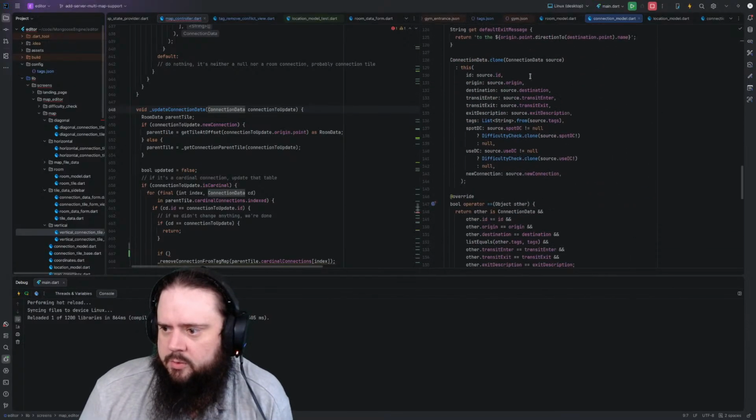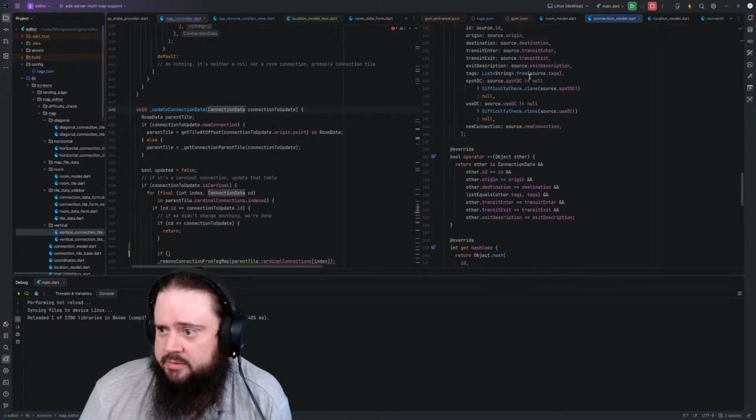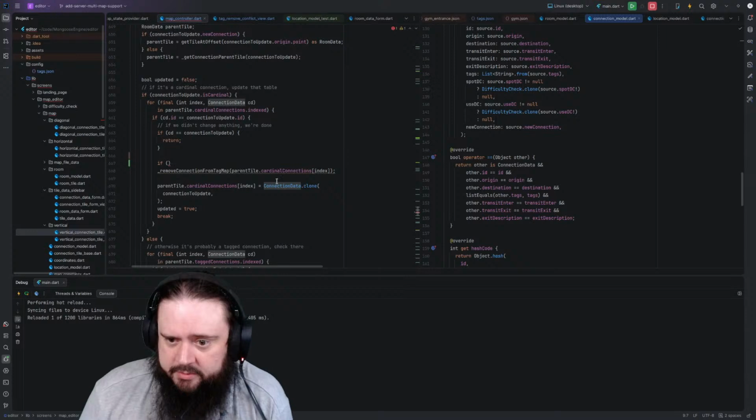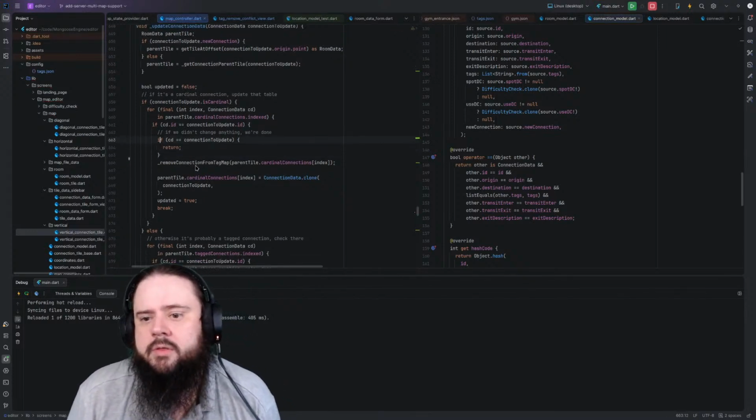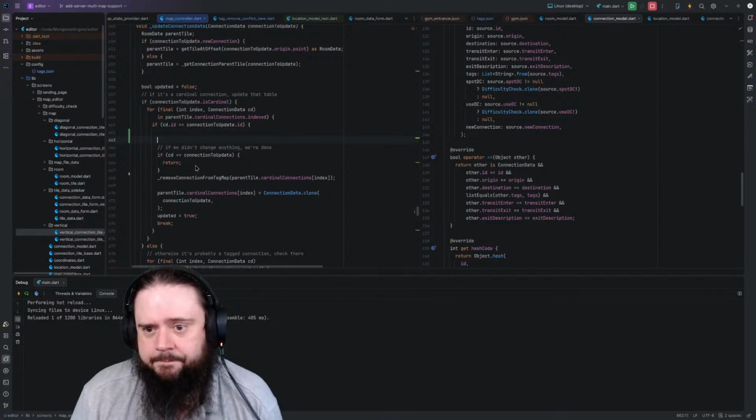Hang on. Equality considers ID, origin, destination, tags. Yeah, no, this does not consider that.